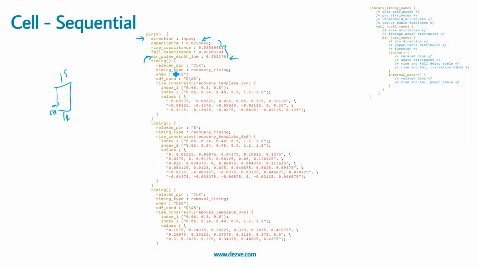And then we go to the timing. The timing specifies that this particular timing is measured with respect to a clock, and recovery rising means this is the recovery check for the rising edge of the clock. So that's the check here, and then these are the values it has to check. Similarly for S, recovery rising, so related pin, and then removal, like this is the recovery check, and then this is the removal check, in which again the related pin is clock, and then we see the respective value specified here.